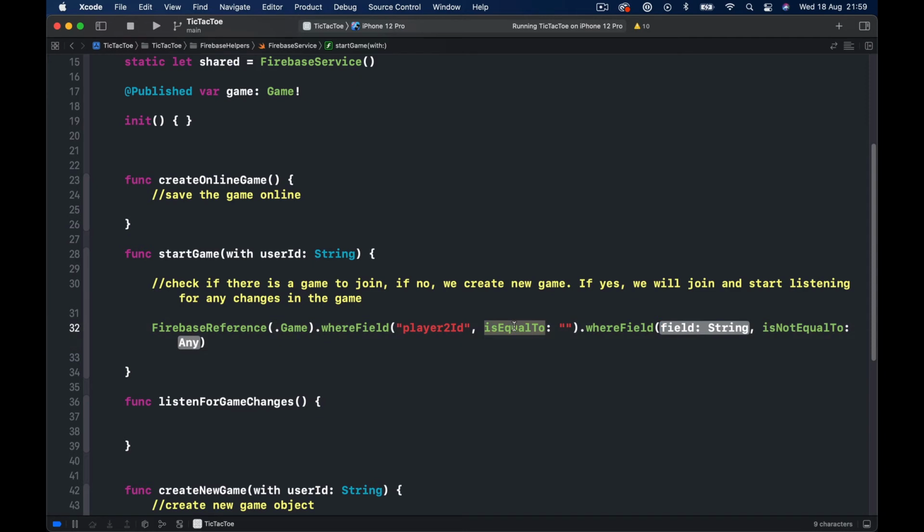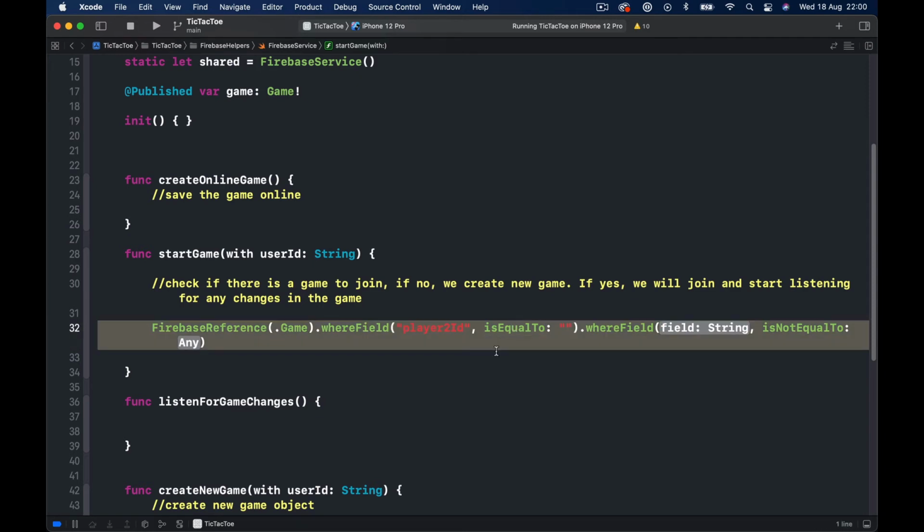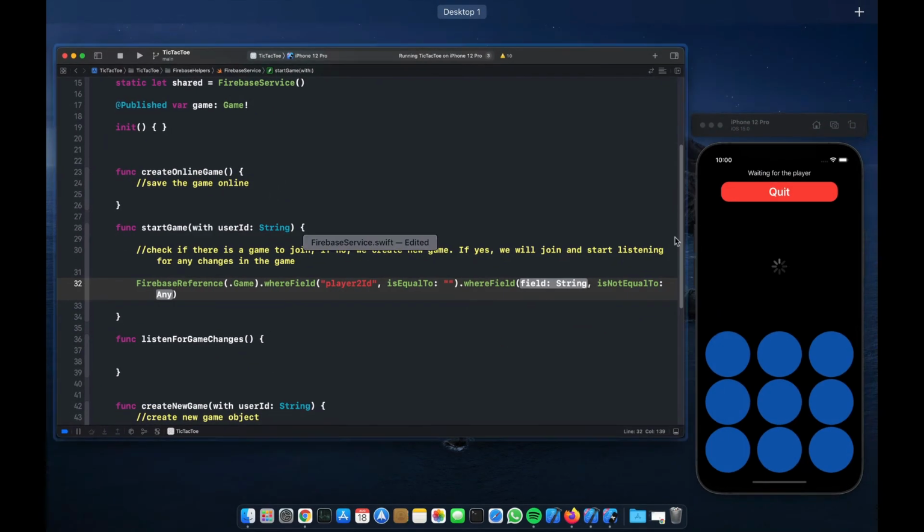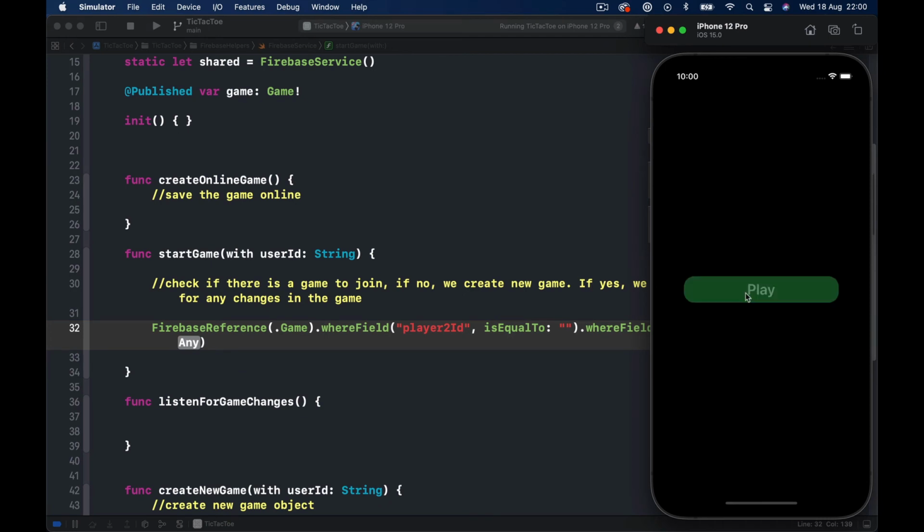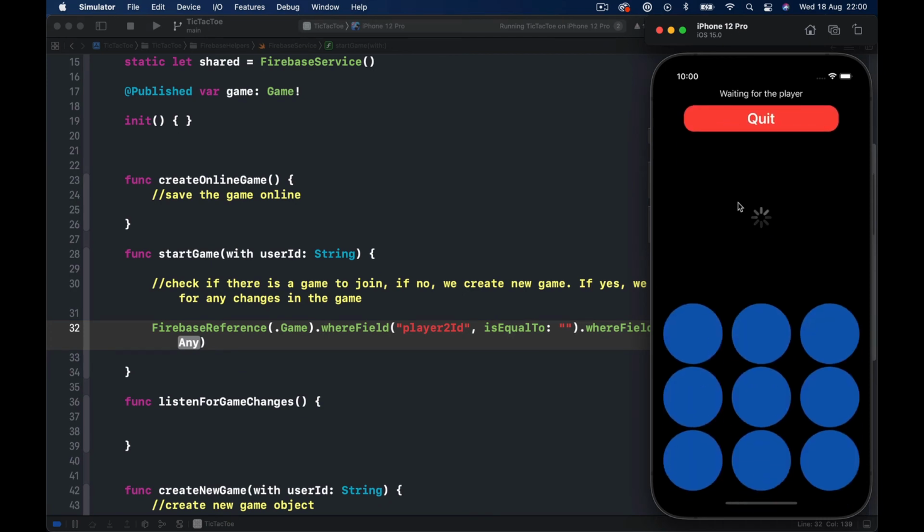So imagine I open a game and then I leave the game without anyone joining me. So there is a started game hanging on, let's say, in Firebase in our cloud. And then the next time I come out and I click on play game, I don't want to join my own game where player 1 is me and player 2 is me as well.